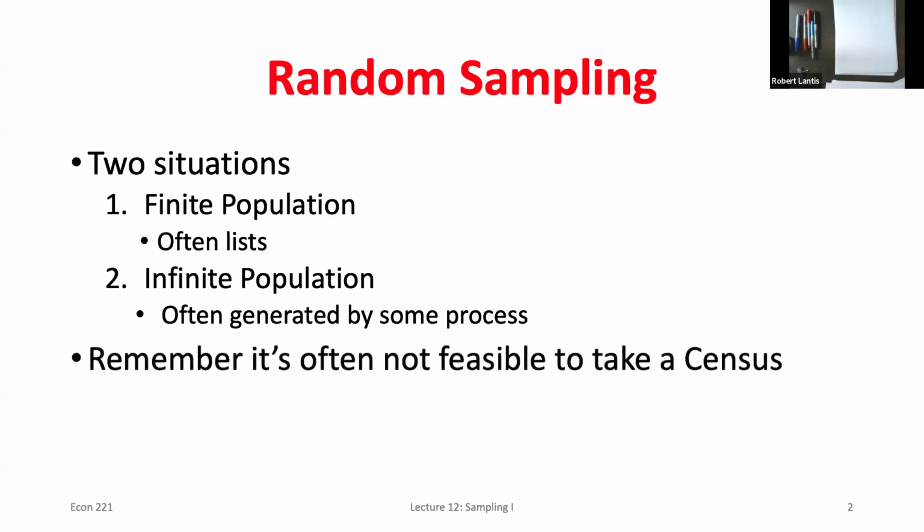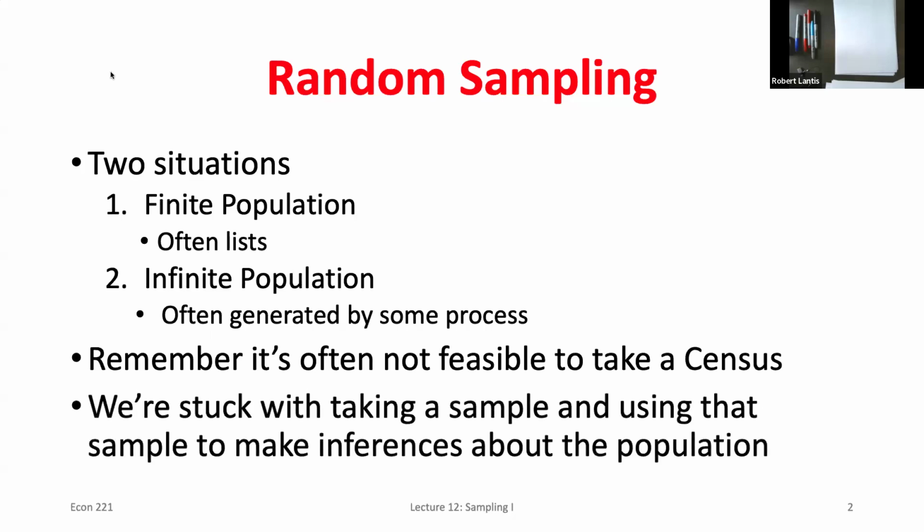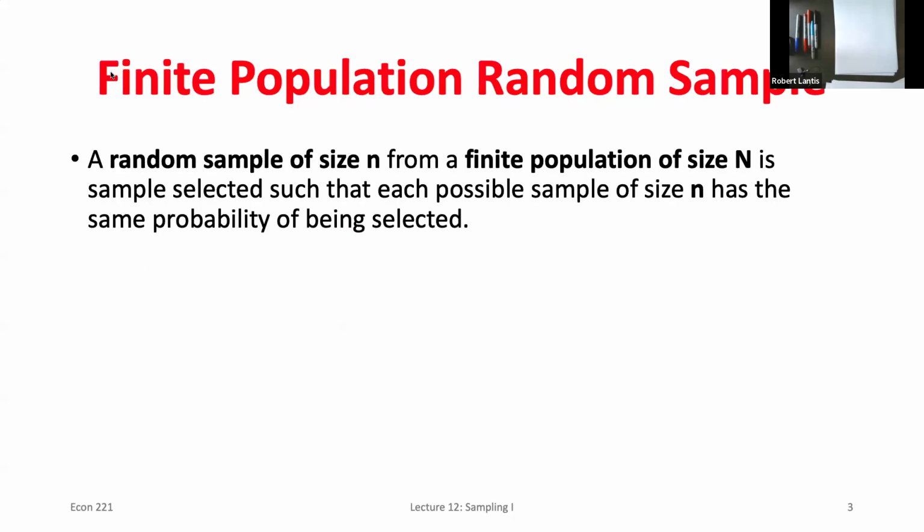If we're looking across time, it could be some infinite kind of population. Now we're generally going to focus on finite ones. If we did have an infinite population, there's no way we can ever collect census data. We can't collect every single observation ever. So a lot of the times we just have to rely on using sample data and then using the statistics and the decisions we make from the sample to make our best judgment or inferences about the population data.